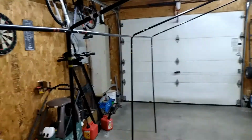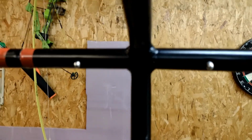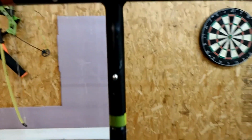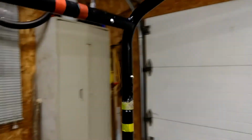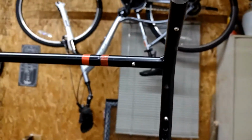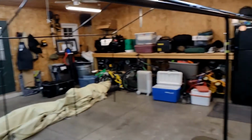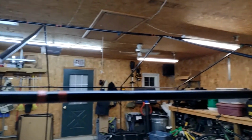But if it were me, I'd probably go do that to all of them before you even use the tent. As you just kind of take a look at some of these connections here, where they're welded, that would be my biggest gripe. I could have returned it, but they didn't know when it would be back in stock. They were willing to give me a full refund. And I'm like, I kind of bought this for hunting season, and well, didn't use it till September 1st.